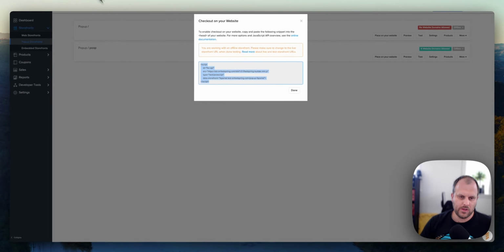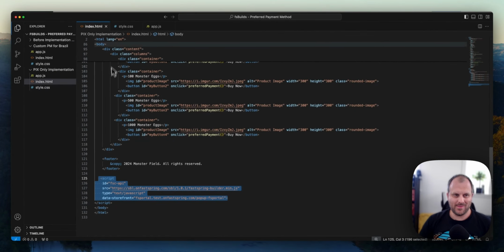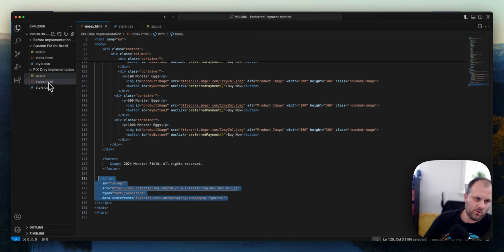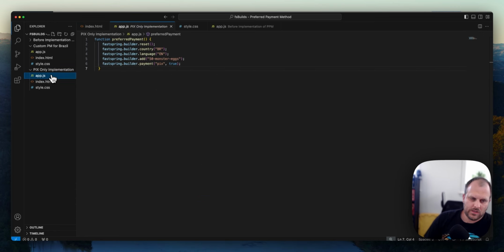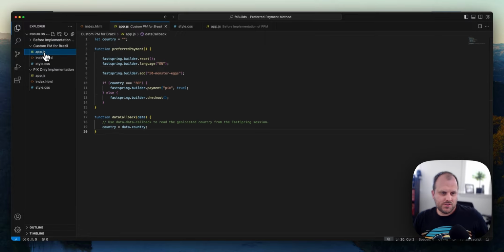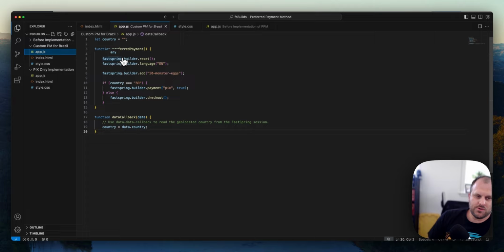Super simple. Once you've done that, then you'll use our store builder library to open up your preferred payment method, and you'll drop in some code. Here's a bit of an example code that only does Pix, but we also have the option to use this code to trigger based on specific regions. So in the previous example I showed, that was only Brazil that would get a different payment method. Everywhere else would just get what's normal.